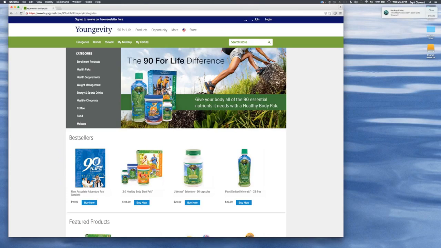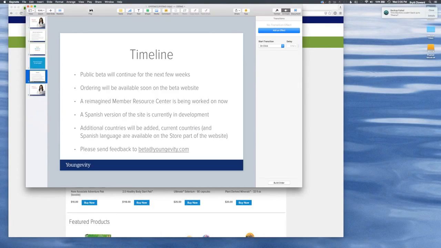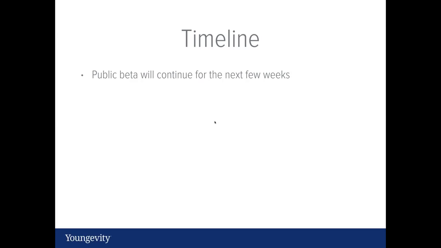I'm going to go through just a couple other slides here to summarize it, and then we'll go through any questions that we have here. Last couple slides. Timeline of the website. We're currently in a public beta. That's for us to fix a couple different things and finish testing, and most of all have you on the website and see if the load of use changes anything on it.